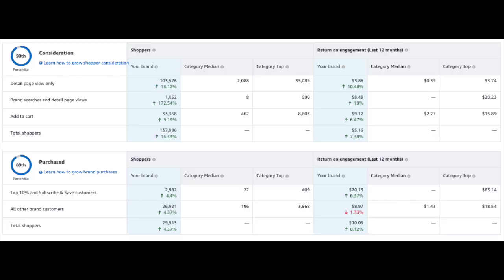Now, Amazon also provides more details when you look under the brand metrics, and one of those is brand searches and detail page views. And this is highly useful if you are looking to grow a brand, because the more and more customers are searching your brand, the more it shows that they are becoming aware. And then when they are also visiting the product detail page, then it means that they're also getting to a product page, which is an important metric, I think, when it comes to understanding how the brand is growing.